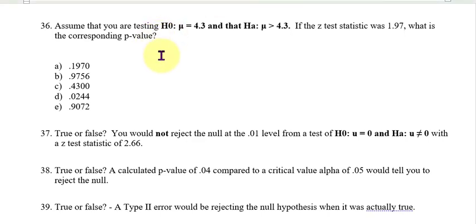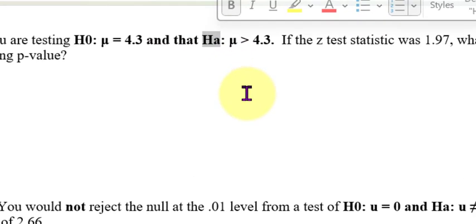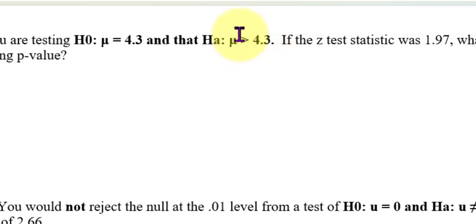So this question. You're testing a null hypothesis. That's what that H capital 0 means, null hypothesis. It states that the population mean is 4.3, whatever they're measuring. And it has an alternative hypothesis that says, no, the true population mean should be greater than 4.3, right? See that? So be careful. That greater than means an instruction.